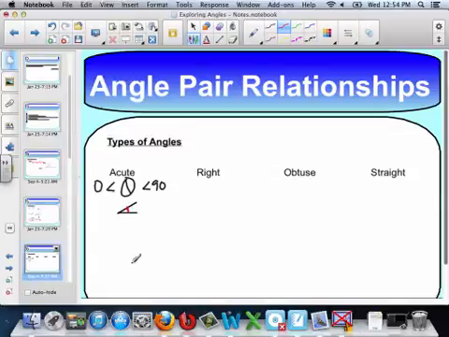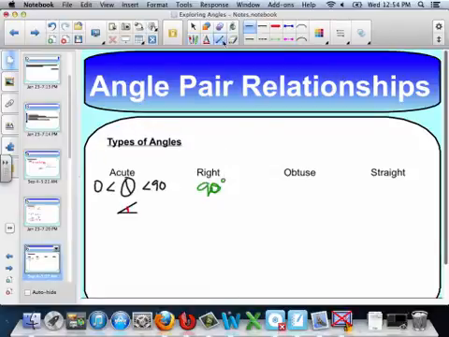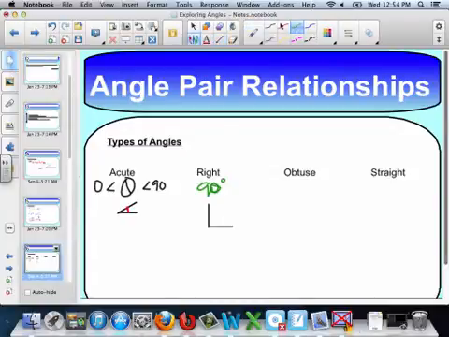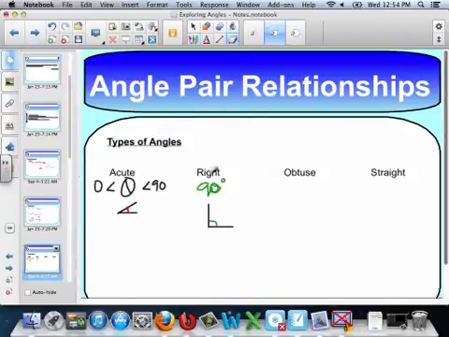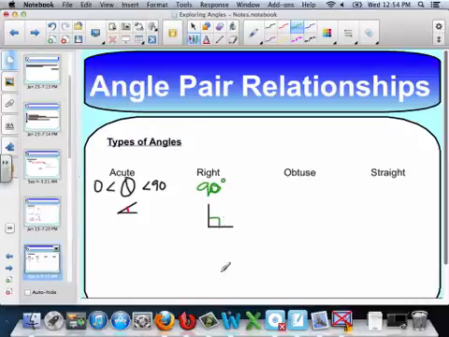All right. Who can tell me what a right angle is? It's exactly 90 degrees. Casey? There's an angle that lies right on 90 degrees. Go ahead, Austin, attempt to do a right angle. And we notate right angles with a box in the corner. That's probably a really bad box, so let's erase that and start over. So there's our right angle.